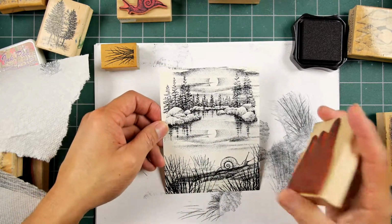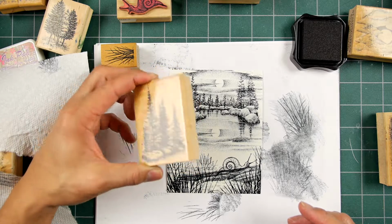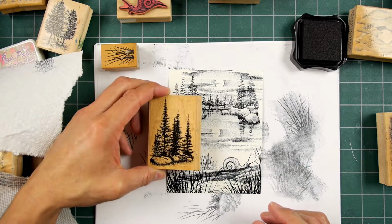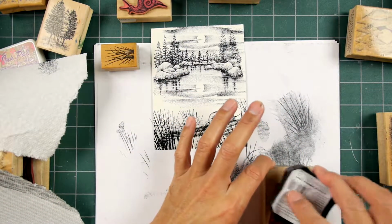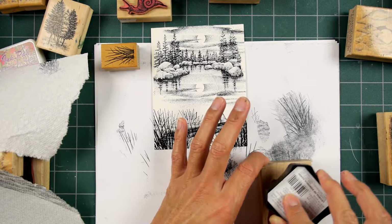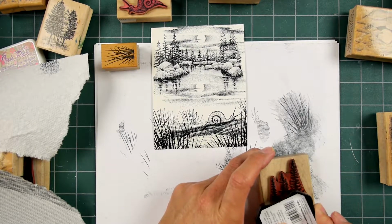I could put this even right here, which would be a typical foreground. And I can make it as a midground, meaning that this thing is so big in terms of scale. Maybe I will do that. This is the Pines and Rocks, the smaller one. Let's see how that will look. Since this is about scale and composition, let's really try to push it here and add something else in intermediate distance.